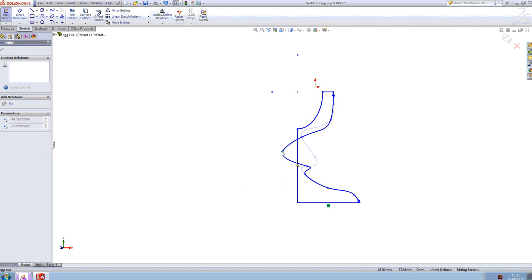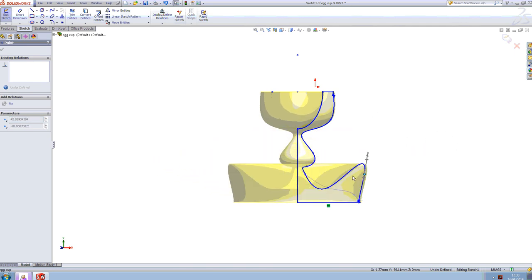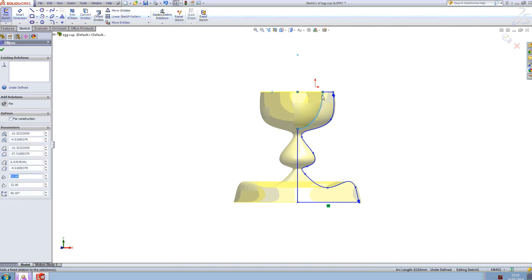As long as you don't go over the wire and keep it as a solid shape, you should be able to edit it. So here we can resize it, reshape it, change it in any way we want. One thing we mustn't do at this point is to change this here. This half of a little tiny ellipse is the actual diameter of a real egg. So 33.22 is the size of our egg. We need to keep that as a fixed size so the egg will fit inside. But you can edit anything else.